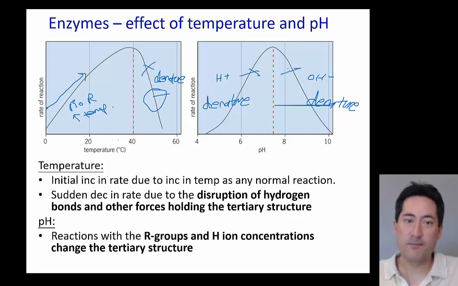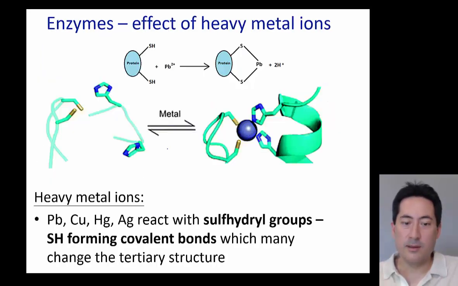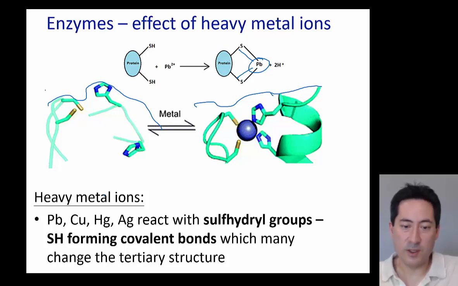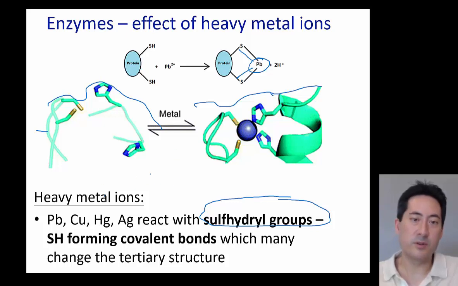Okay, because of the nature of what's going on. So moving on, the effect of heavy metals. Sulfide groups are very strong bonds and the metals can interact with the sulfide groups as such. And you can see that there's quite a different shape change going on here. And so you need to remember this word: sulfhydryl groups. And so the metals interact with the sulfhydryl groups, forming covalent bonds and interact and get in between it and bind the sulfur groups. And that's quite a lot, I know, but that's organic chemistry, biochemistry. Okay.